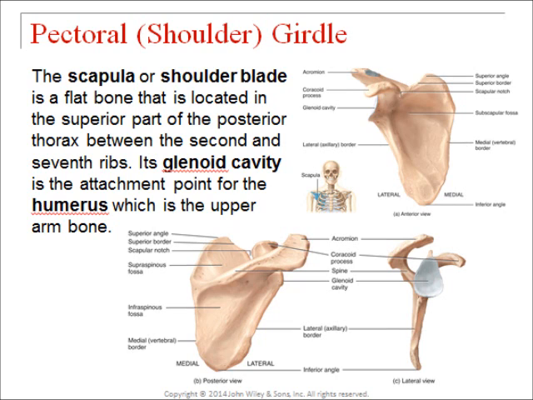But when you look over to that lateral view, you can actually see that the coracoid process is a little bit more anteriorly facing. When you look at the bone in different views, it looks different based on the angle that you're seeing it. And also worth noting on that lateral view, you can see the glenoid cavity right in the center, and that's where the ball of the humerus, which is the upper arm bone, will fit perfectly into that socket.